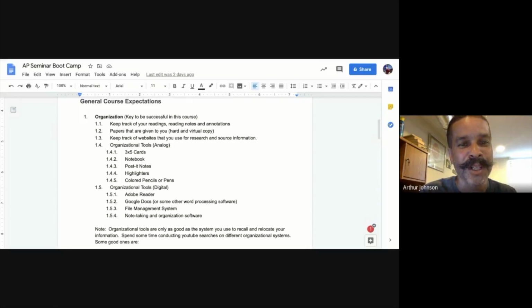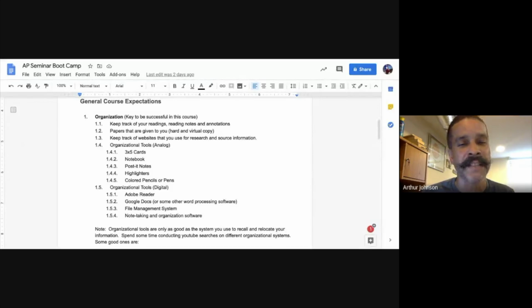1.4, organizational tools, analog, paper, good old school stuff. Okay. Most of you guys already have these things, but you may want to start scavenging them around and trying to pick some of these things up. 3x5 cards come in handy, notebooks, Post-it notes, highlighters, colored pencils, colored pens.